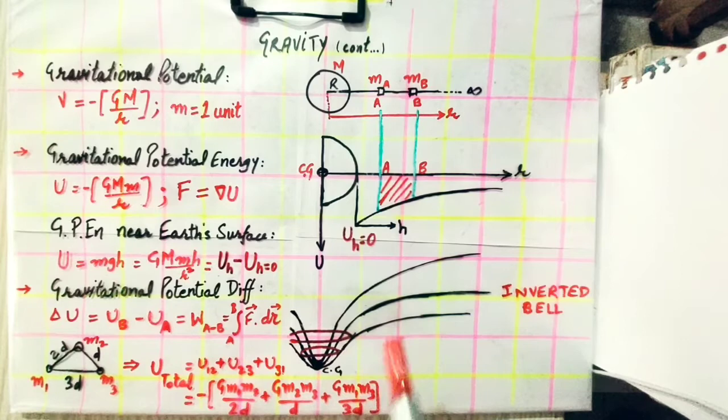And at a height h, the gravitational potential energy is the same, we know. So at a distance r, or say at a height h, we have the same potential energy, which is represented by these gravitational equipotential lines, the red circular lines. So these, in combination with the gravitational potential convergence, and these constant gravitational potential lines, form an inverted bell. And thank you for this.